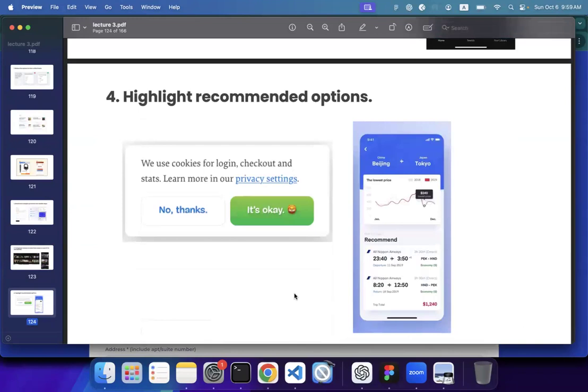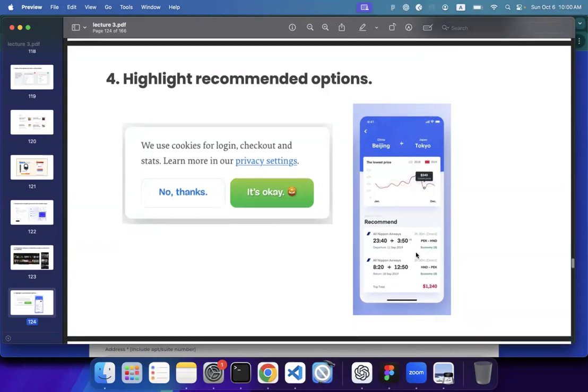Number 4, highlight recommended options. So in this example right here, in the cookie consent pop-up, we have highlighted this in green color. So users will eventually click on this green color button without even thinking, because they know that is the recommended option. So they will automatically click on it. And even here, we have added green color text right here.